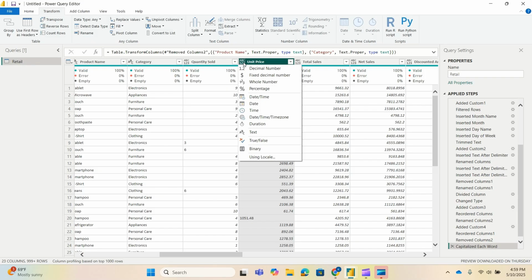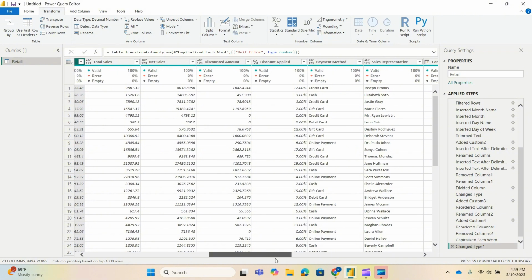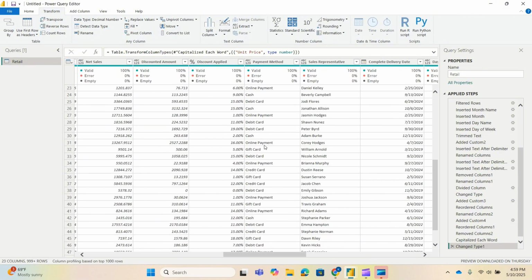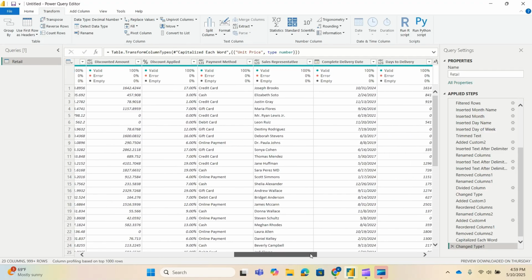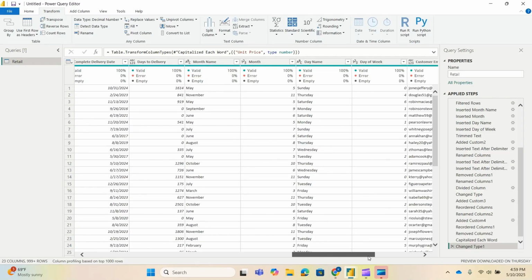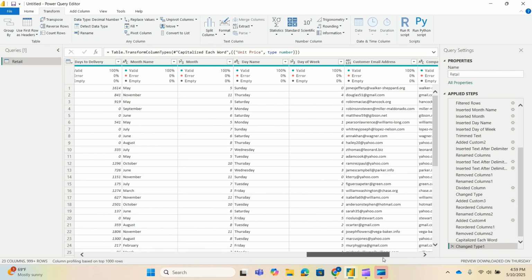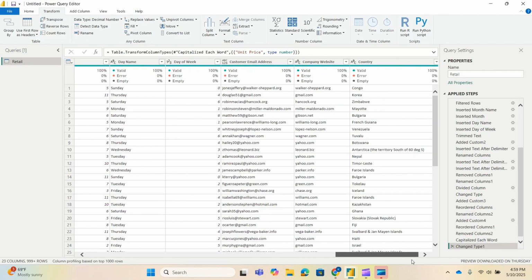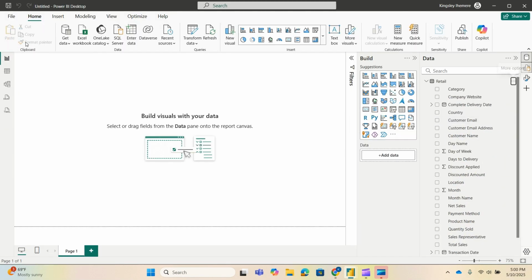Okay, so we notice we have something here that is not in order. That's unit price. Not sure why it's not there again. So let's convert it. So we are good. Any other thing here? Yeah, I think we are in order. Any issue here? I don't think there's any issue. If there's no issue, there's no need applying any step. The whole idea is to reduce the number of steps, the number of operations or calculations that your Power Query will need to perform before it gives you the final output whenever you perform any refresh. So we're good. Now we go in and close and apply again.